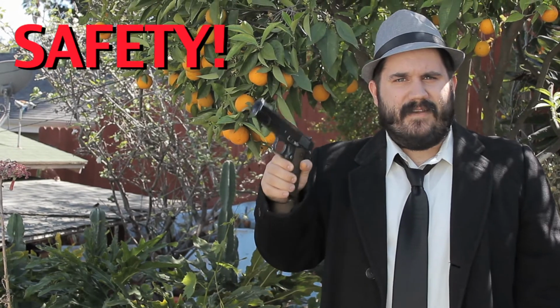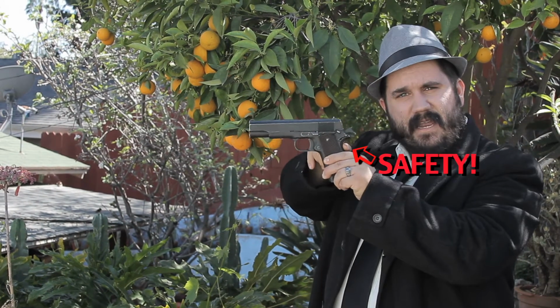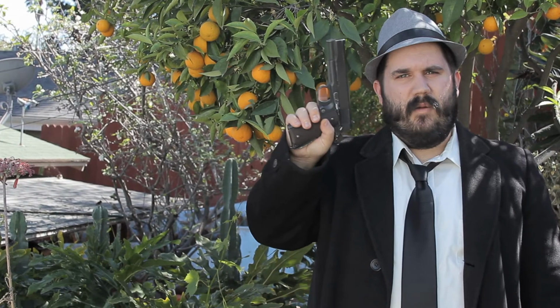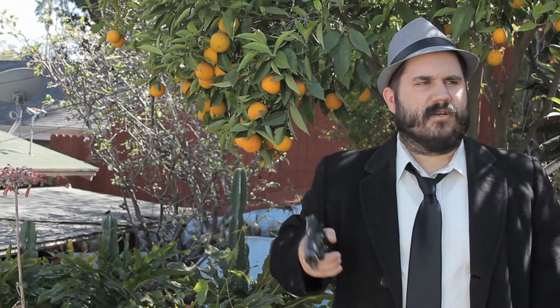Never point them at anything that you don't want to shoot. You have to be careful. Safety, safety, safety, safety, safety. The sole purpose of these is to kill and to just shoot at people and to scare them. It has a lot of purposes. It's a useful tool in the PI's arsenal of tools, which is also a word for gun.